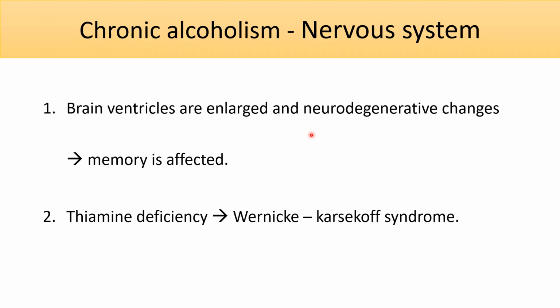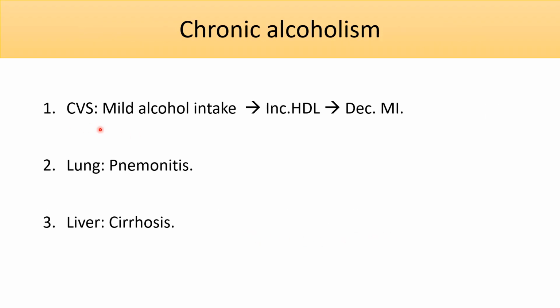And in a patient who is consuming alcohol for a long period of time, the patient will develop vitamin B1 deficiency, that is thiamine deficiency, which is called Wernicke-Korsakoff's syndrome. So I will be explaining about the syndrome in vitamin B1. That is when I explain about vitamin B1. So for this particular topic, you will learn that in an alcoholic patient, there will be vitamin B1 deficiency, which results in neuronal damage, which is called Wernicke-Korsakoff's syndrome.